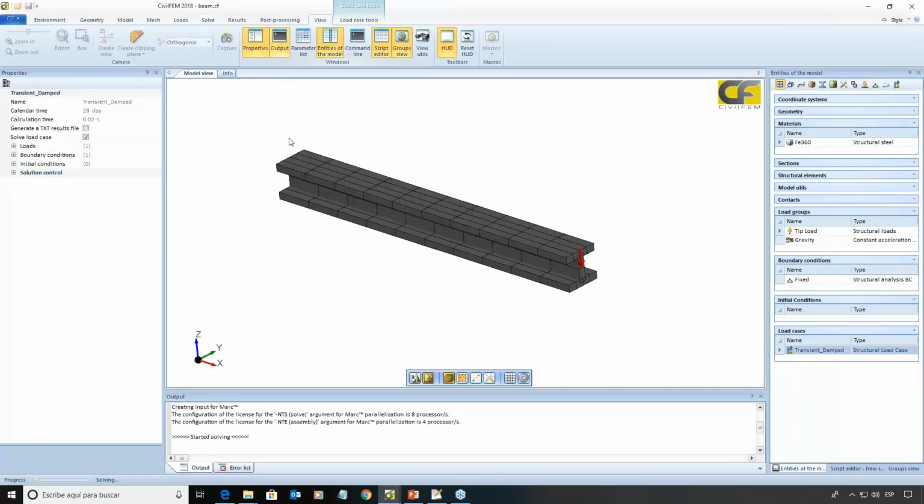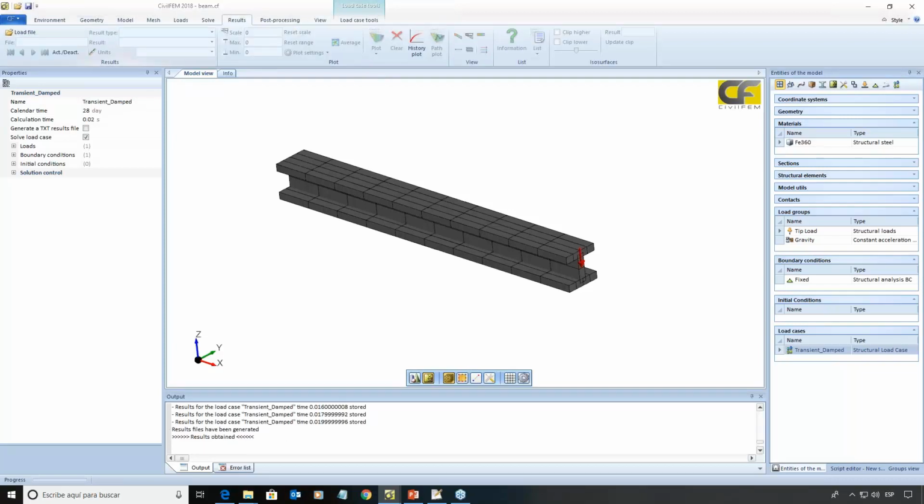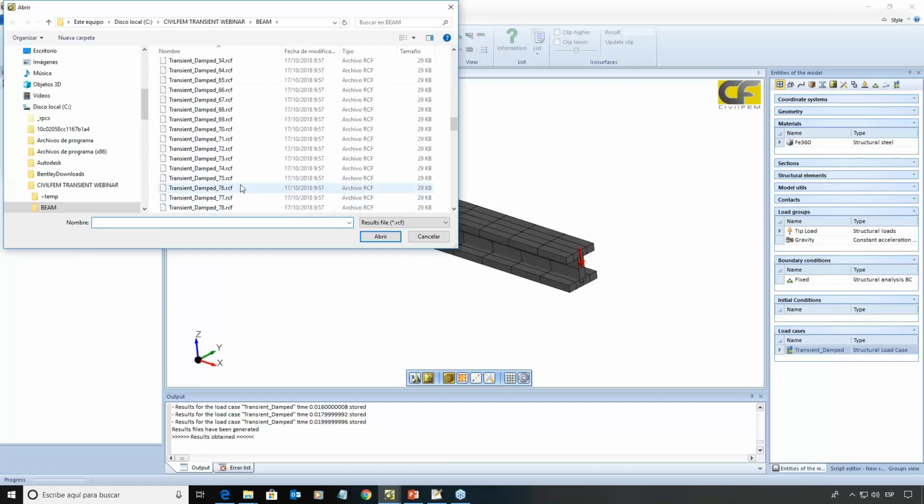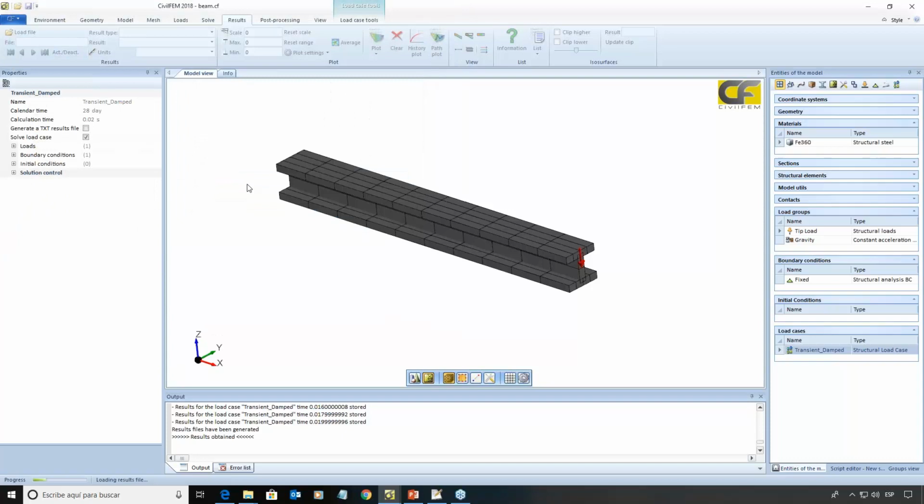I turn on the output so we can check here that I have defined the transient undamped.